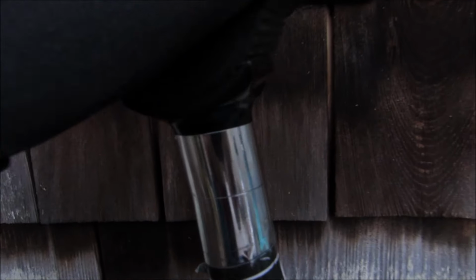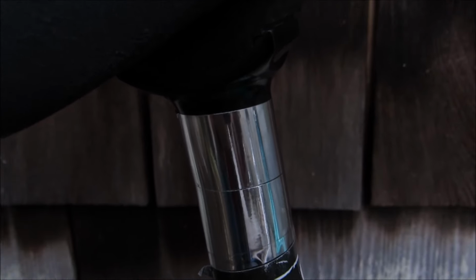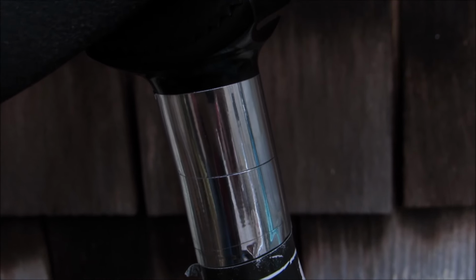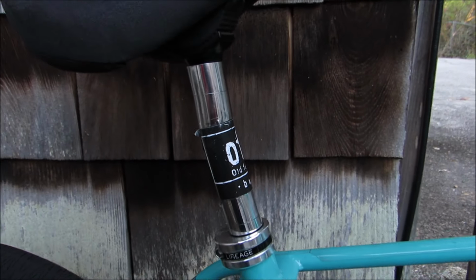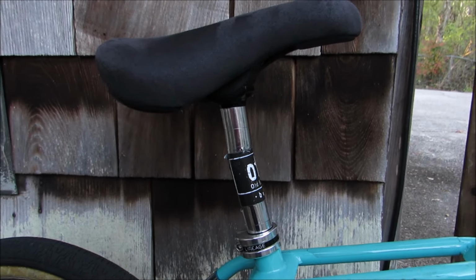Now you're looking here and saying, hey, you got a chrome seat post? Well, actually no, I bought some chrome pinstriping tape. You can get an inch or 3/4 inch, but I think I got 3/4 inch. So check that out. Looks like I got a chrome post now.